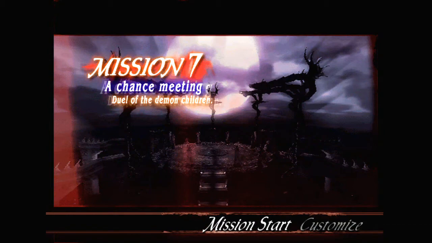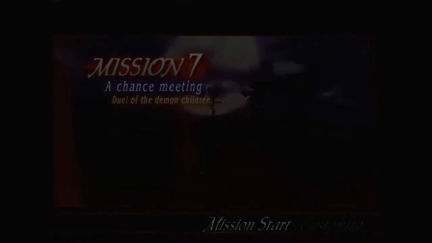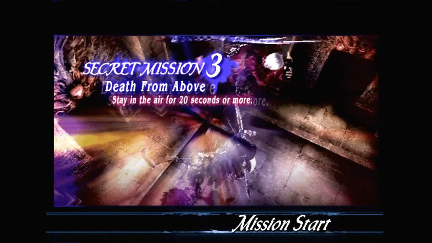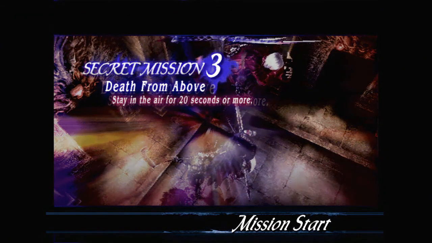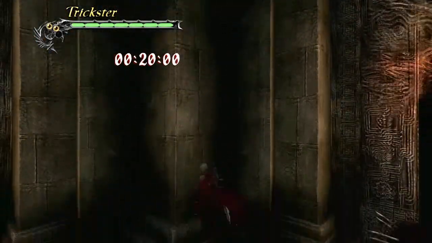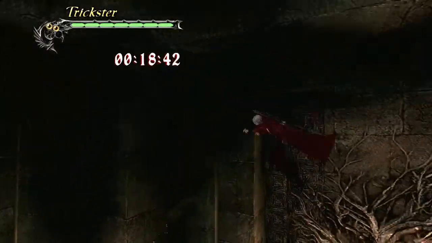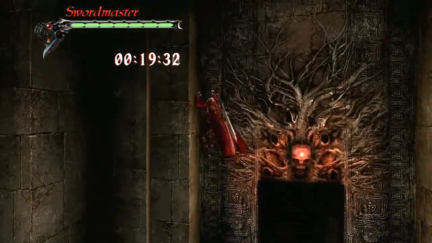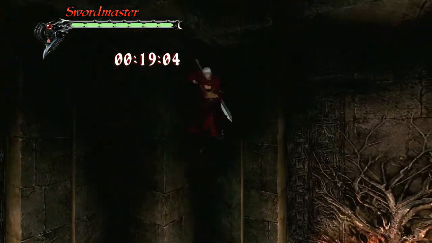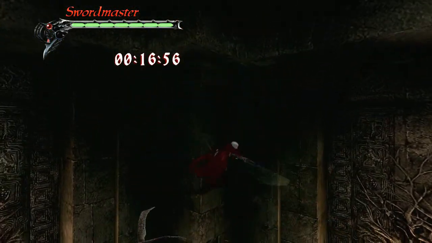Now to Mission 7. As soon as I press start, we have a secret mission, Death from Above. Stay in the air for 20 seconds. So, yeah, I pretty much do the same thing that Mark does here. I end up just jumping on enemies' heads a lot. There's really not much to say.